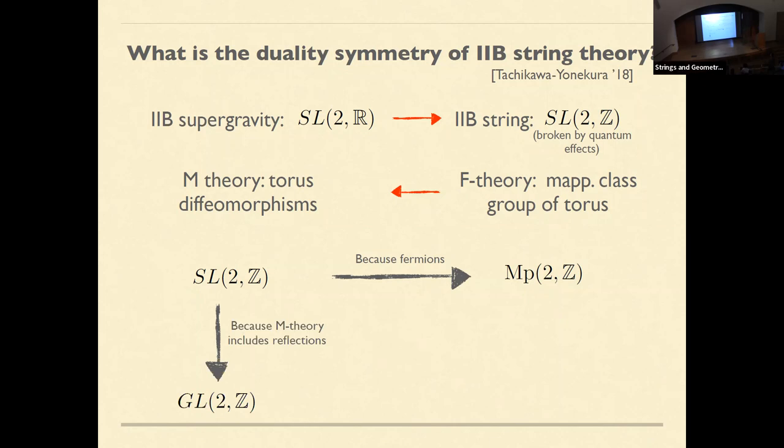But furthermore, in the M-theory picture, we know that M-theory actually makes sense under reflections. You can flip one of the two coordinates of the torus. And what that means is that you also need to include reflections of the F-theory torus. So to say, there are perturbative symmetries of type 2B, called (-1)^{F_L} and Omega. These are familiar from orientifold constructions. So you also need to include those. And when you combine everything, the fact that you need a lift to fermions and that you also have reflections, the actual duality group you end up with is this weird thing, which is the Pin+ cover of GL(2,Z). It's a relatively complicated guy, but that's the guy you get.